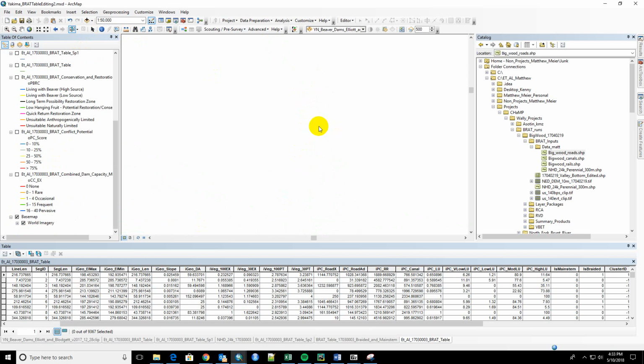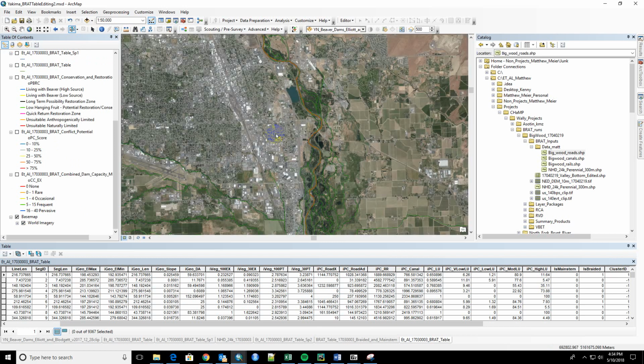Well, really quick, you can see that these sections right here are braided. It's braided right here too. So basically, the red is the main stem, and the green is all the other rivers. So red, main stem, main stem, main stem, going through, and it has all these braids coming off of it.